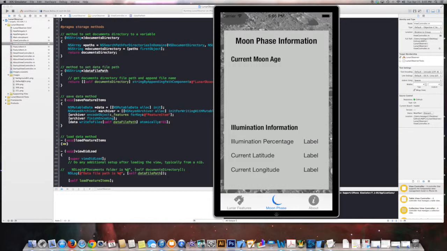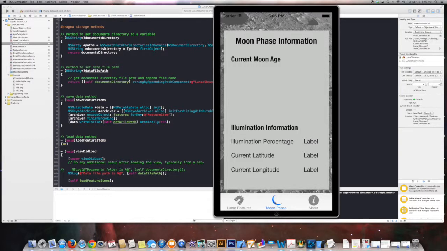We'll get the user's geolocation and try to get not only moon phase information, the age of the moon, but also the illumination percentage. For those that aren't astronomers out there, the age of the moon is the same everywhere on Earth. It doesn't change.